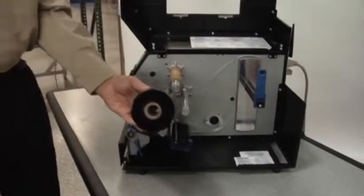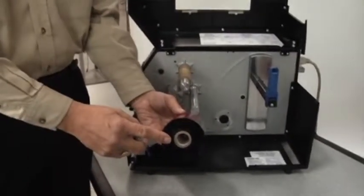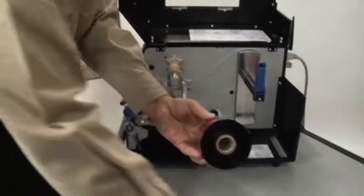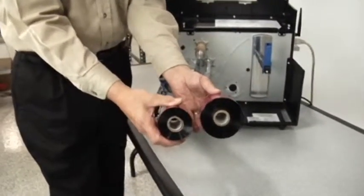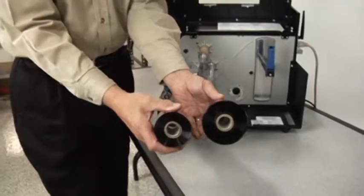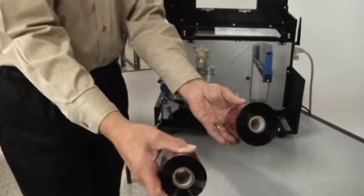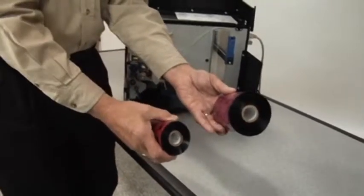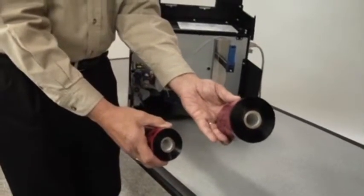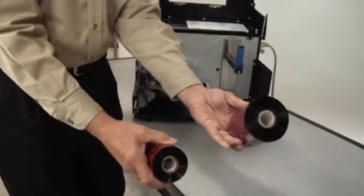So direct drive DC motors allow us to do a couple key things. One is to run a larger capacity ribbon. The PRINTRONIX printer can run a 625 meter ribbon as compared to the Zebra printer, which is a 450 meter. Now what that means for the operators is less changing of the ribbon. So physically, when I put the Zebra ribbon in, that means every 3 rows of labels I'm going to be replacing this ribbon. On the PRINTRONIX printer, every 4 rows of labels. So it increases my productivity and gains me efficiencies in my operation.